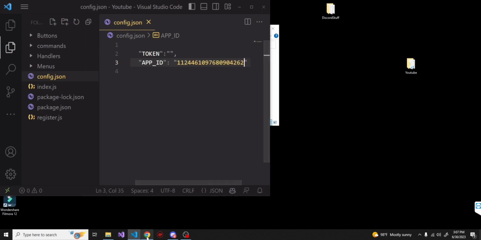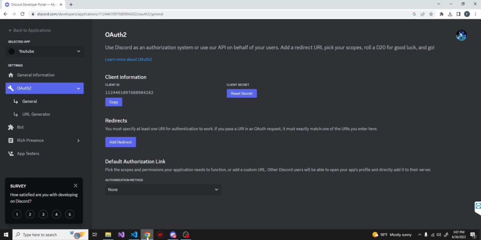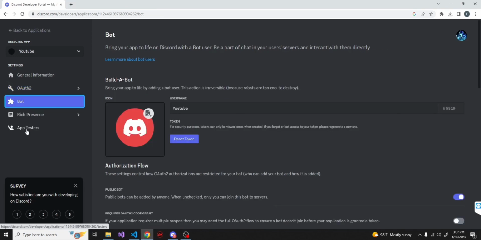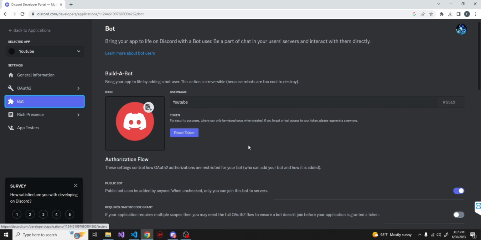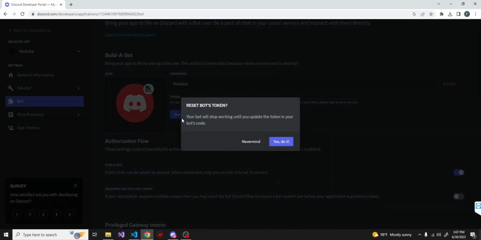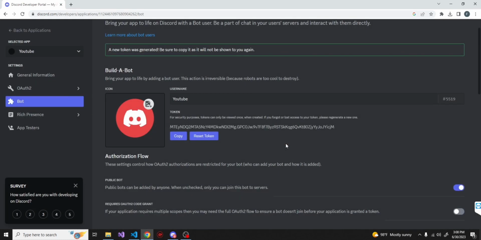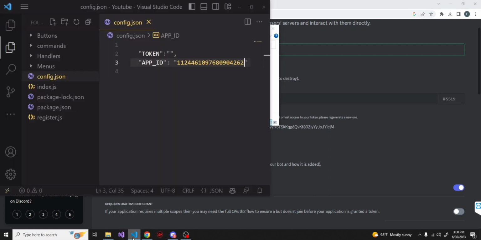And then from there, we're going to go back and go through a little bit more of this. So this is going to be where your token is. You're going to click reset because you obviously don't have your token yet. Let me get my code one second. I do recommend 2FA if you guys don't have it already set up, especially with dealing with bots. All right, so now we're going to hit copy and we're going to go back to the same thing. We're going to go to token. We're going to paste this in and then you're pretty much finished up on that portion of the code side.